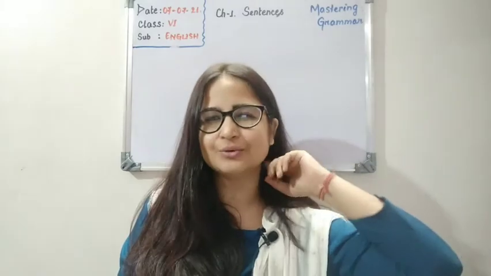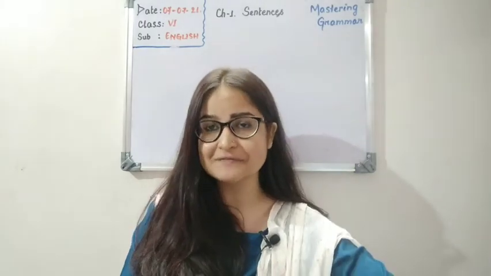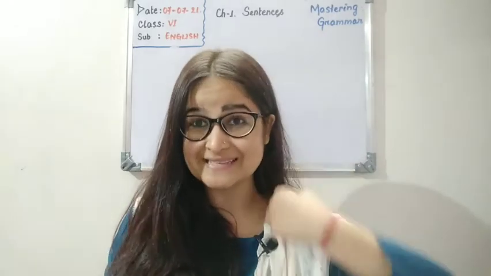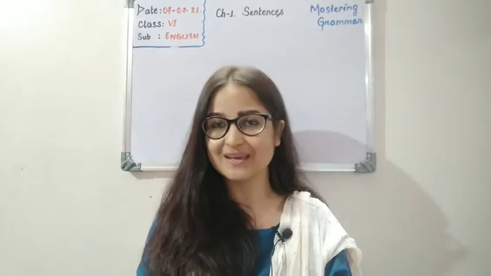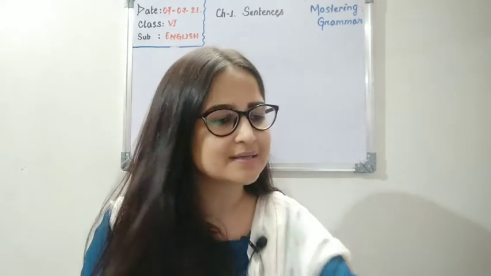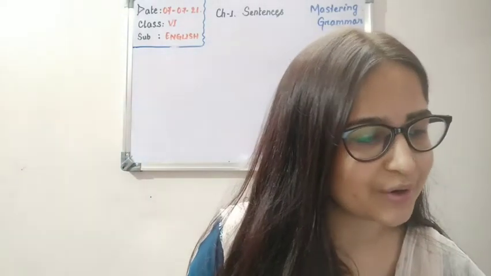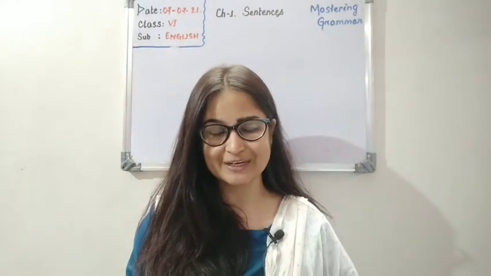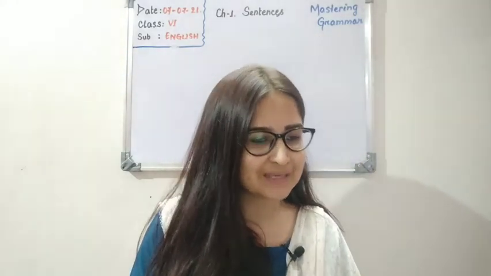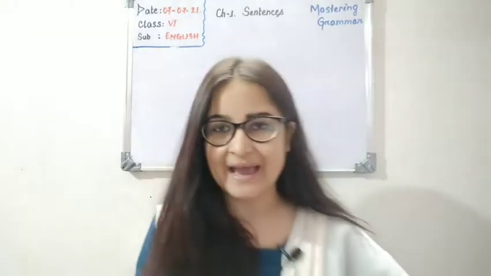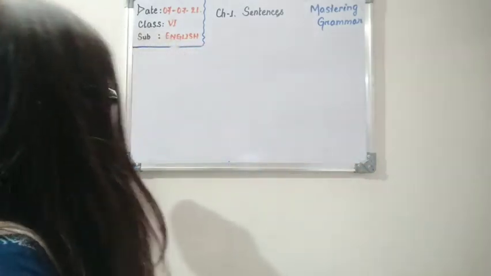So for that, you need to have a better understanding of the verbs, and that you will eventually and gradually learn. Okay, that won't come easy. But yes, with practice, we can achieve that. Right, children? So now moving to the next part, your exercise. We need to do the exercise that follows. Identify the subject and the predicate. So children, the exercise that's on page number 9 of your book, we will be doing that. Okay, let's do it.